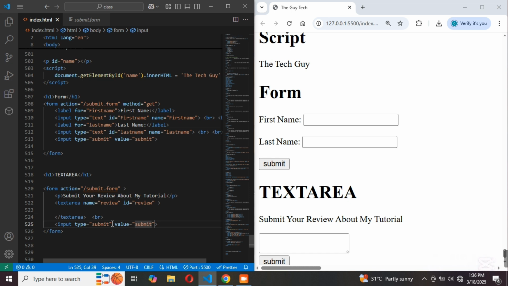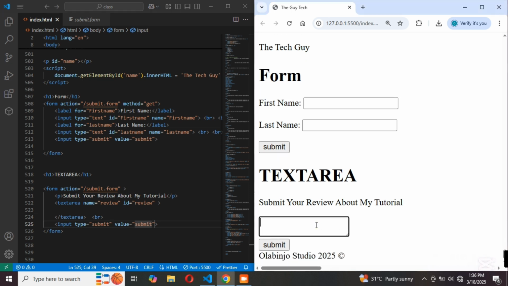So now we have it here. This is our text area. I can write here: your tutorial is very good. Tutorial is very good.